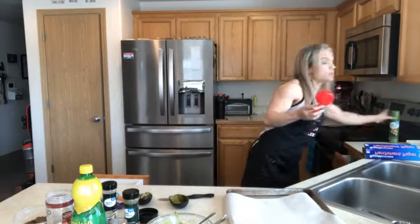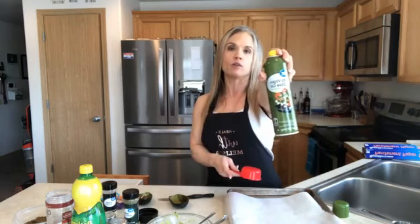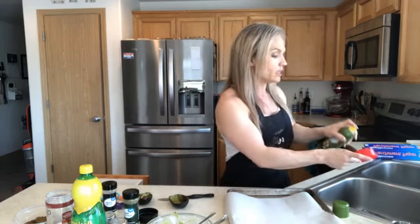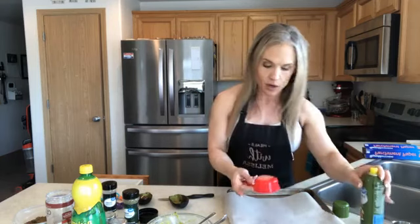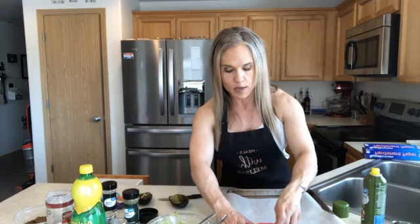I am going to spray the bottom of this and push down on it, and that way it won't stick because of the pan spray. Now, I'm not a huge fan of pan spray because of the stuff in it, right? But we do use a little bit at our house. We just tend to use the olive oil version versus the canola or the regular oil version because those things are horrific for you. All right. So I'm going to pat that down just a little bit with my cup, right?